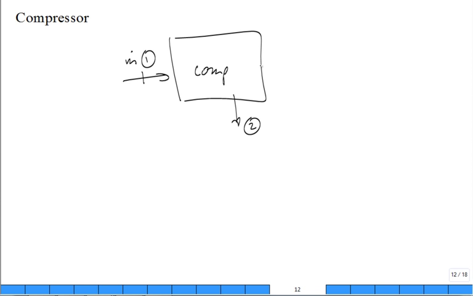But the compressor doesn't have a positive W dot coming out. If you want to stay with the sign convention, this is negative. What does that mean? I have a negative power out. You've got to feed shaft work to the compressor to make it work. That's why we would say that is a negative W dot CV.